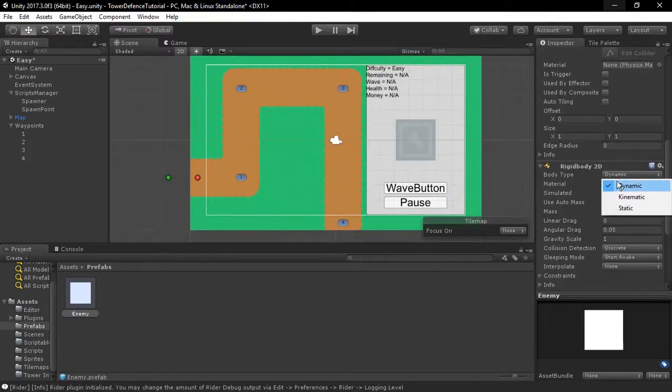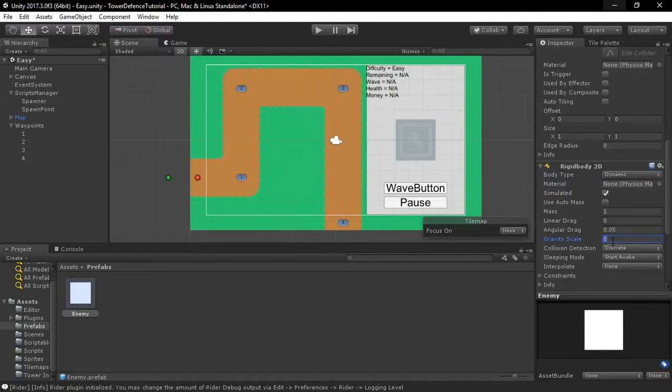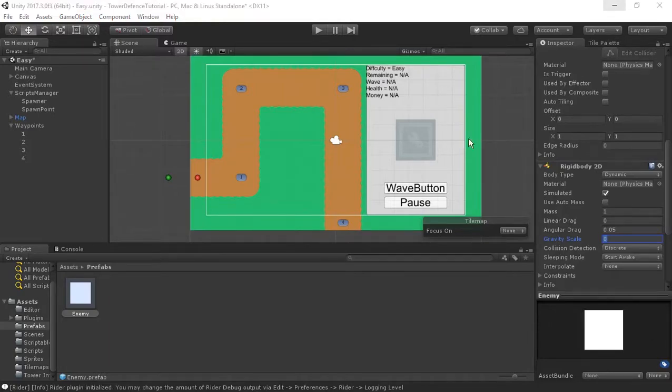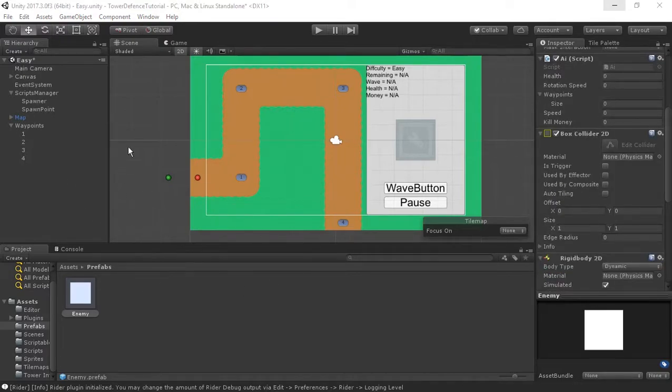And I'm just going to change this to, well actually, let me check my other project quickly. Enemy. Okay, yeah, it's dynamic, and so just keep it in dynamic, we just change it so it's got no gravity, because it's a top-down game. We don't want the guy just to fall down. And that should be all good. So now we've added this rigid body and collider, you can check for on trigger.